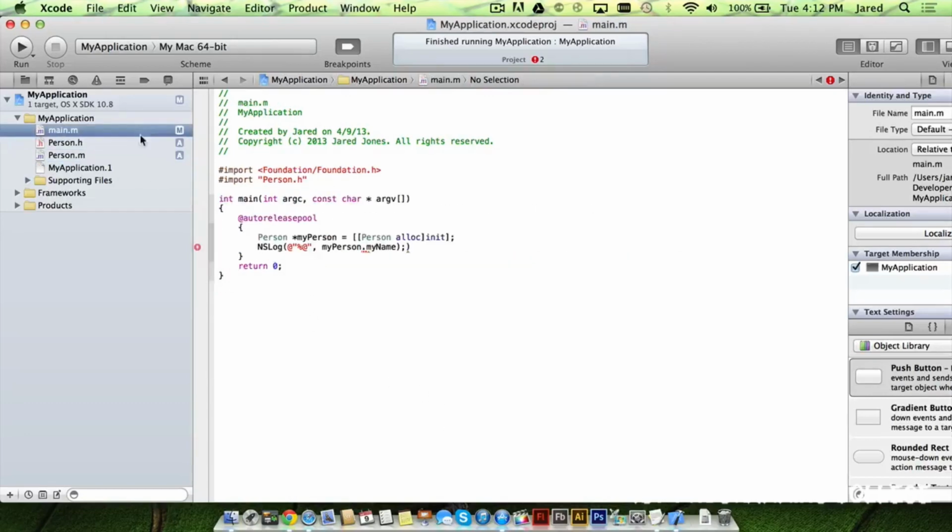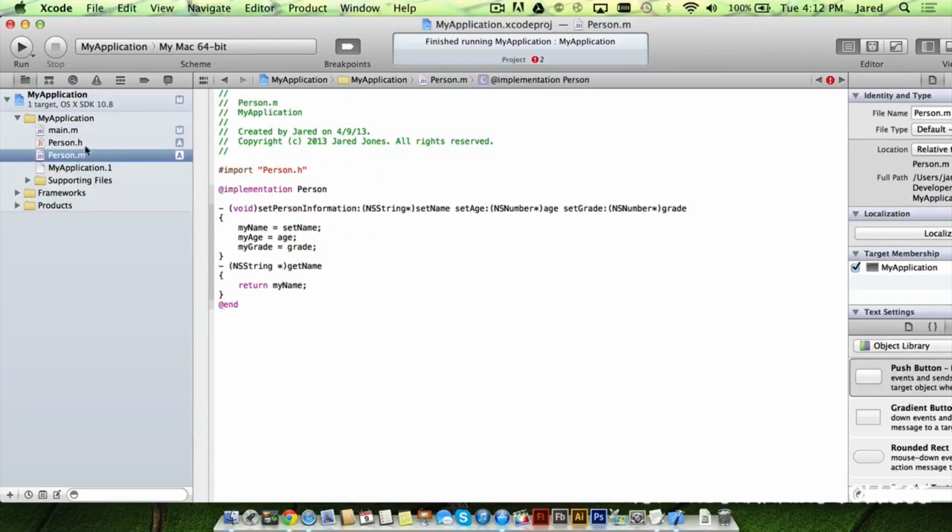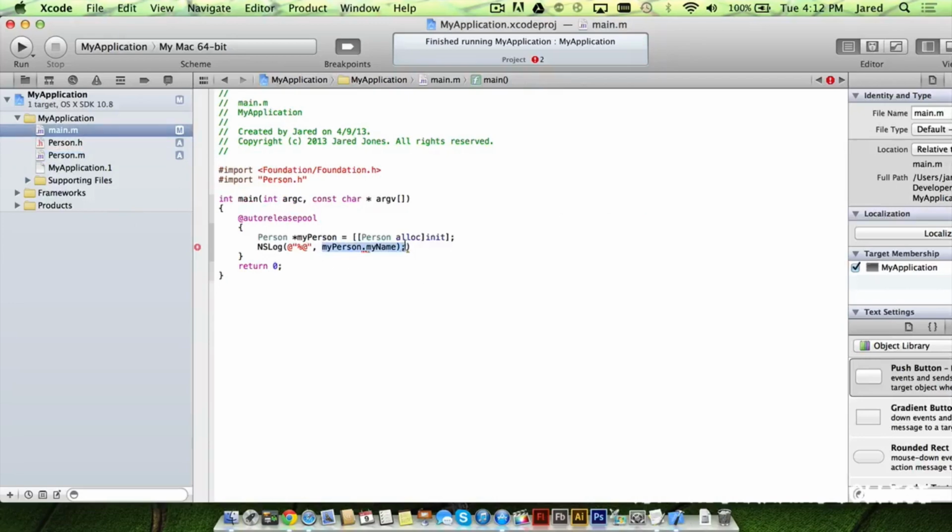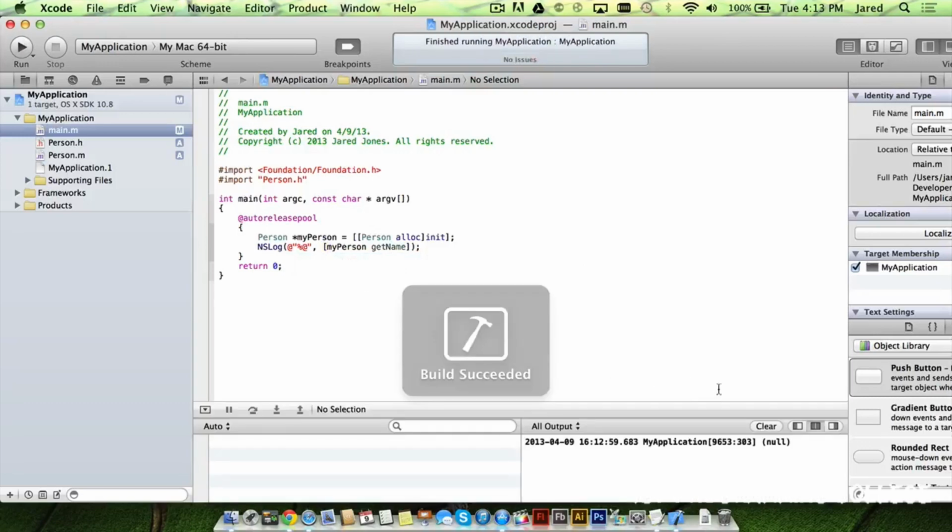But for instance, if I go back to main.m now, this still didn't work, but that's because notice that I made a variable called getName. So if I want that, let me get rid of this junk that I typed. You would type my person get name. And now if I run the application, you get null. Now, give you a second. Why do you think it returned null? Well, I created the class. Now, for those of you that don't know, null means there's nothing there in memory. There's nothing to show. Now, the reason you got null is if you create this class, you allocate it in memory, and then you initialize it. Okay?